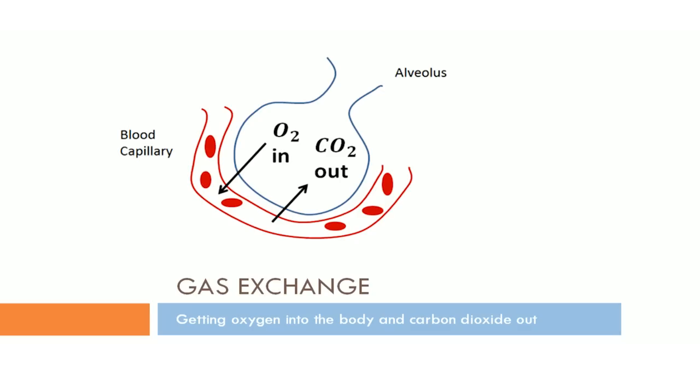So all the way through this lesson, we've been talking about getting gas into the lungs or out of the lungs. But we haven't talked about what happens once the gas is in at the level of the alveolus, and consequently what we need to now talk about is gas exchange, which will allow us to look at how we get oxygen into the body and get carbon dioxide back out.